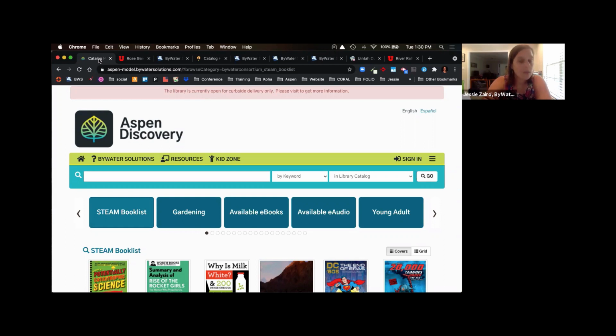During the weekly meetings that the Aspen Discovery team has with your library team, you'll be setting up administrative settings in the administrative console, and in that week-to-week meeting, you will also be working directly with your Aspen Discovery team to answer any questions that you may have, or if there are workflows that you want to simplify, they'll be working with you to set those up.